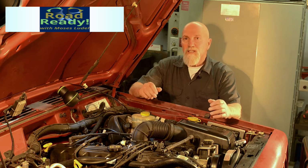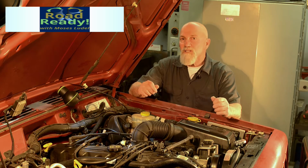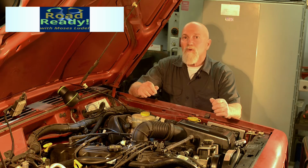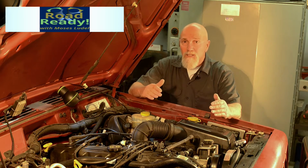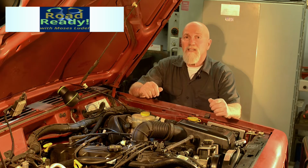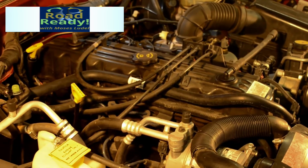Before tearing into the engine or condemning the condition of the engine itself, we're going to do some diagnostic tests that will confirm and pinpoint the source of the engine noise and the possible cause. At this point, we're not ruling out tune-related problems, possibly dirty injectors that are sending off the fuel trim and intermittently causing a lean knock in given cylinders. That's a possibility. Of course, we're not ruling out an internal engine noise.